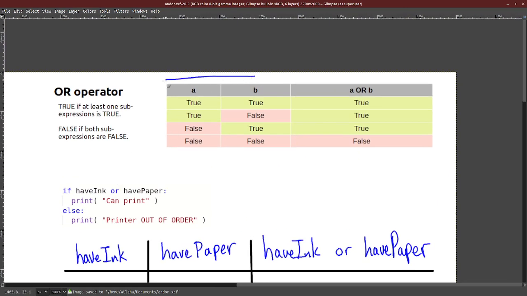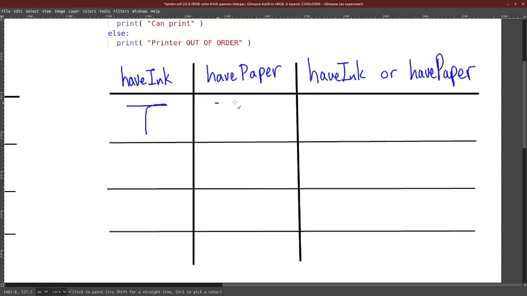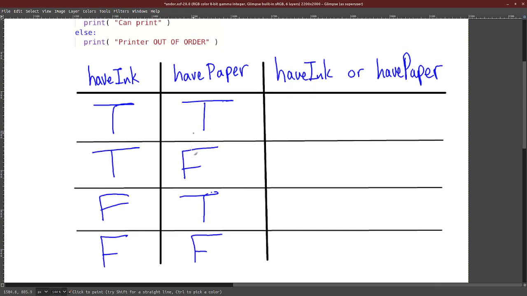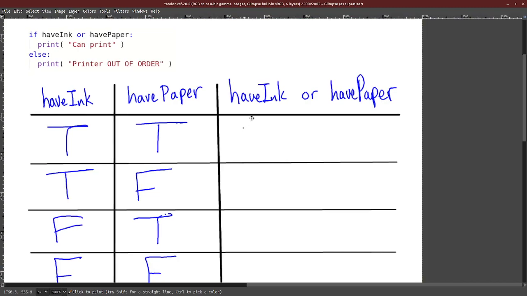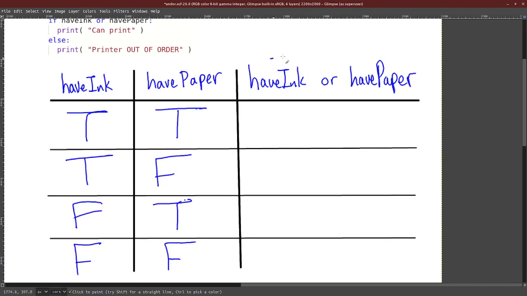So again, no matter what our variables are, these are the possible states. Since we have 2 variables, we can have the state where both are true, one is true but not the other, vice versa, or both false. So we're gonna write those here too. I'll just write a T for true or false, false or true, false or false. Okay. And just like this truth table up here, the state is going to be the same sort of thing. If we have true or true, that results in true. If we have true or false, that results in true. If we have false or true, that results in true. And when we have false or false, that results in false.